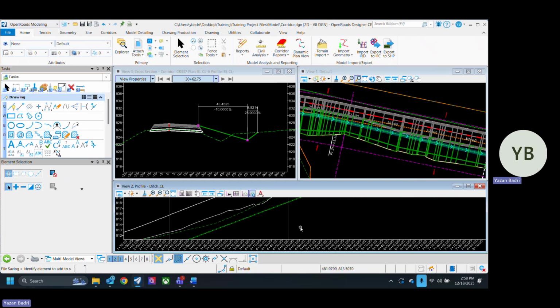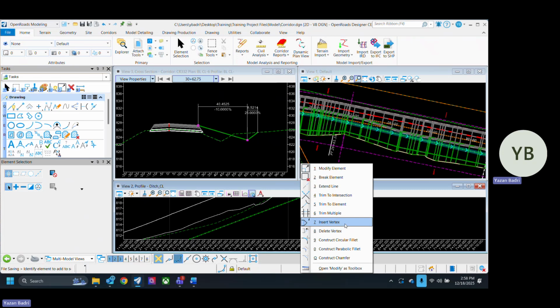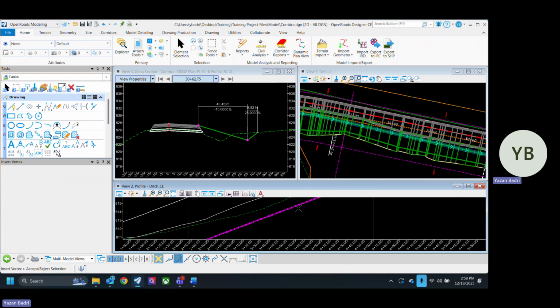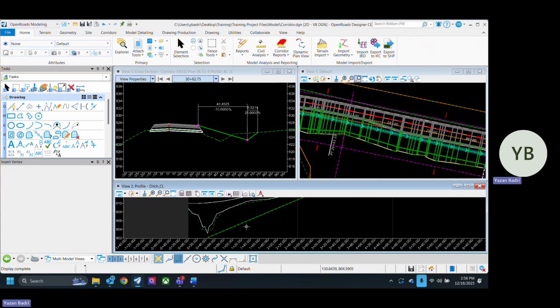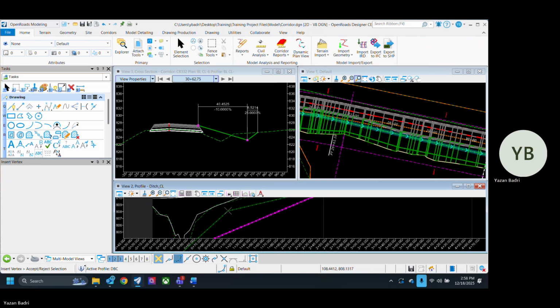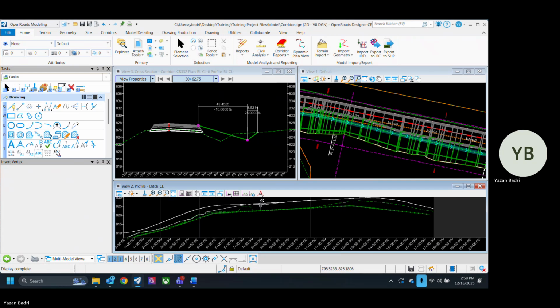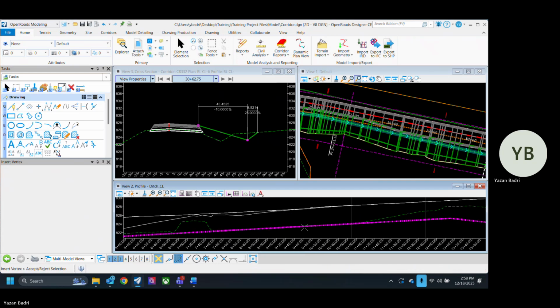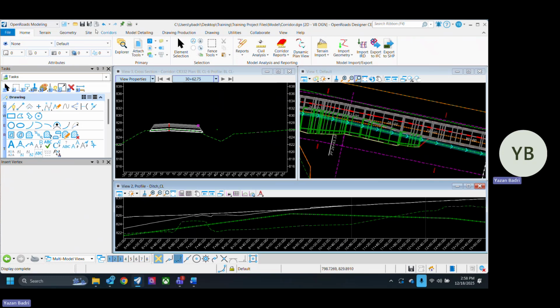I can also insert a vertex. So if I want to have something very closely designed. Maybe raise it too high.